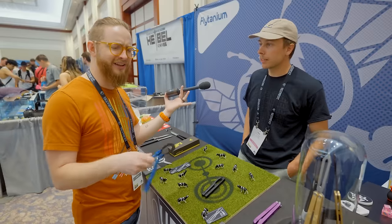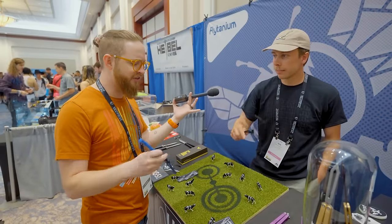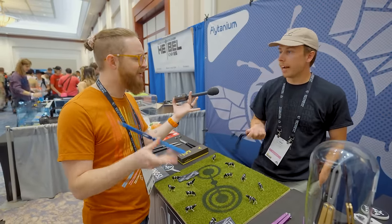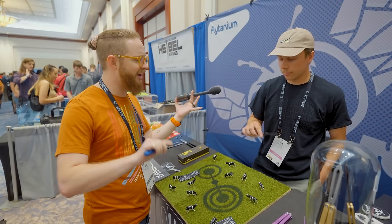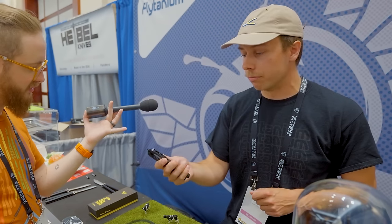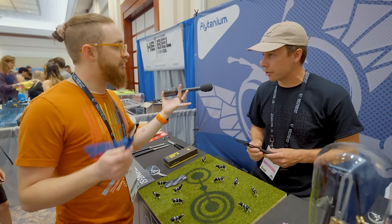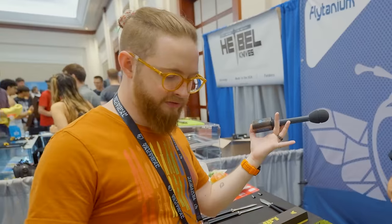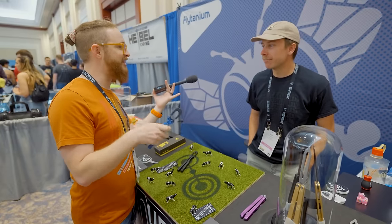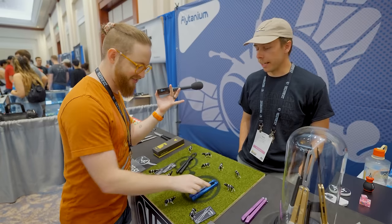It feels very strange to flip, but you can pull off tricks you didn't expect. There's a steel bar inset inside at the back of the handles that gives a little extra oomph when you swing. You can immediately imagine coming up with weird random things to do on this.